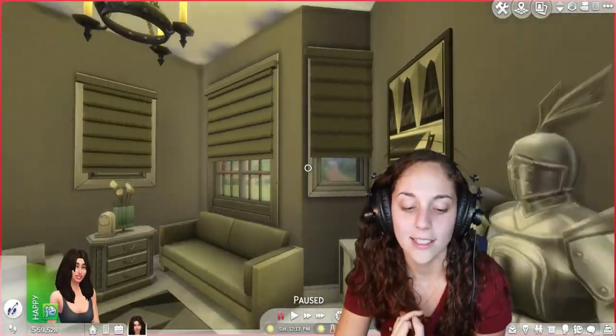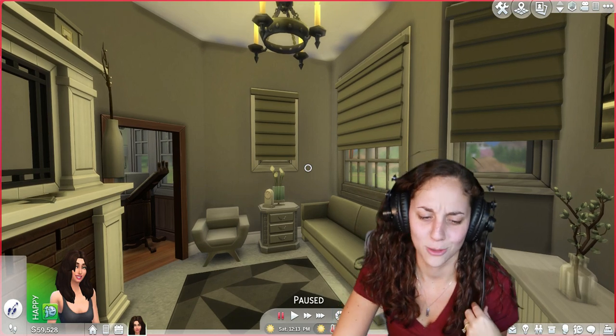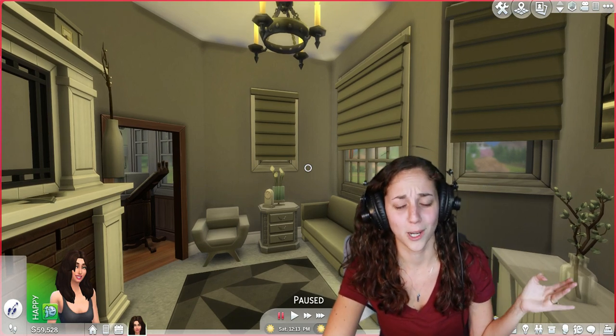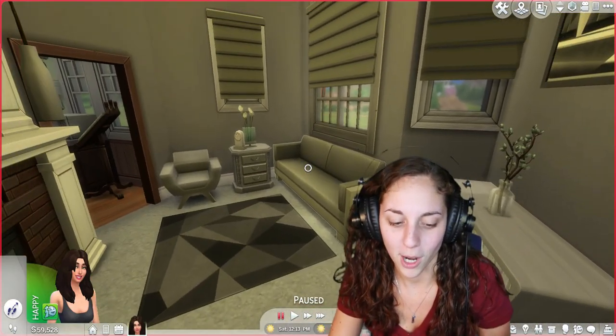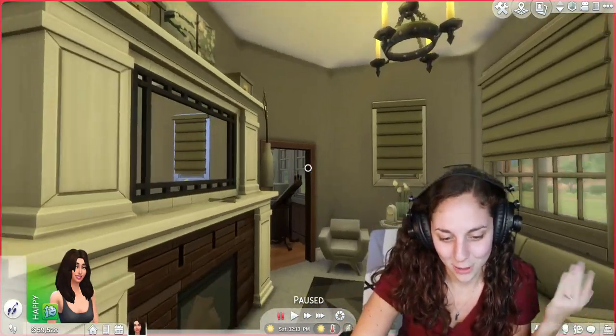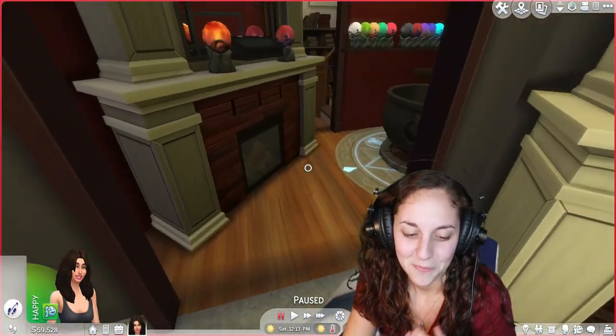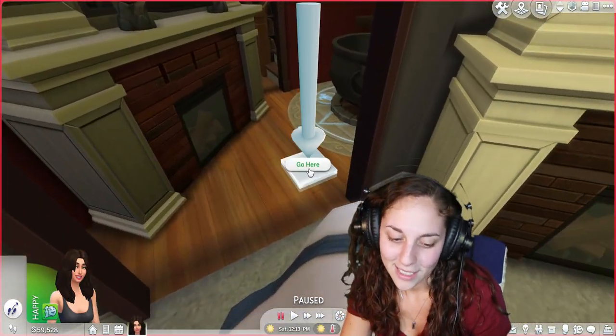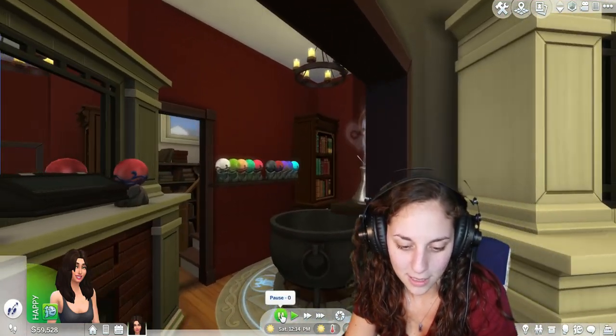They did not think that the gray spell would have reached Aggie's house. She even said, even if the gray spell is spreading, there's no way that it's affected my house. So they were so surprised when they walked in and this is what they saw, minus the background of color. So that is that. And then I'm going to move you guys in here.